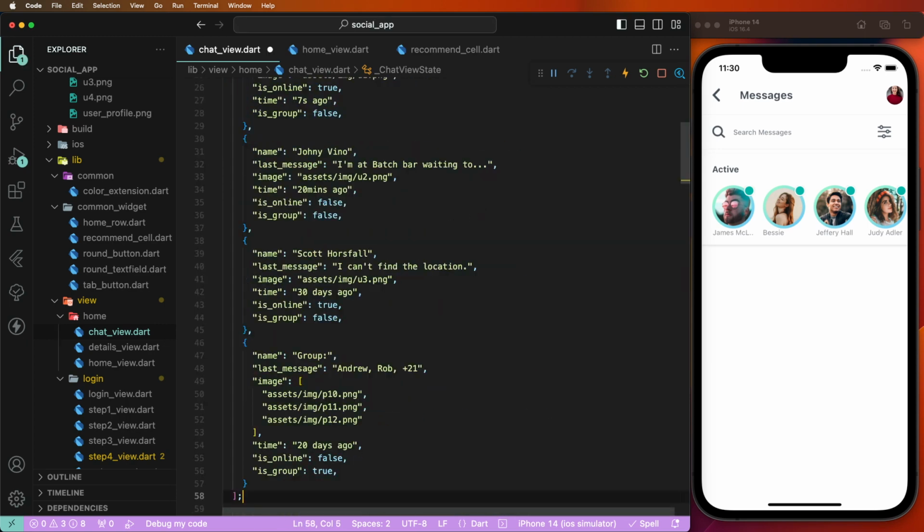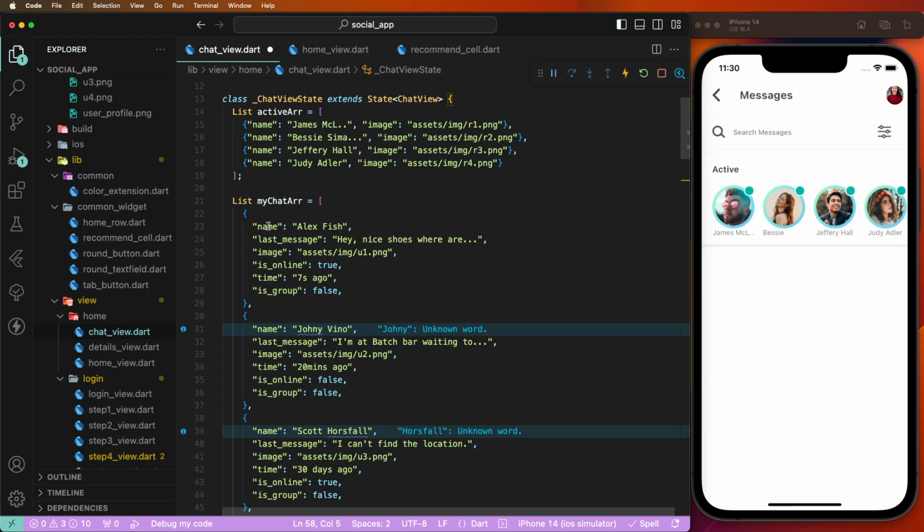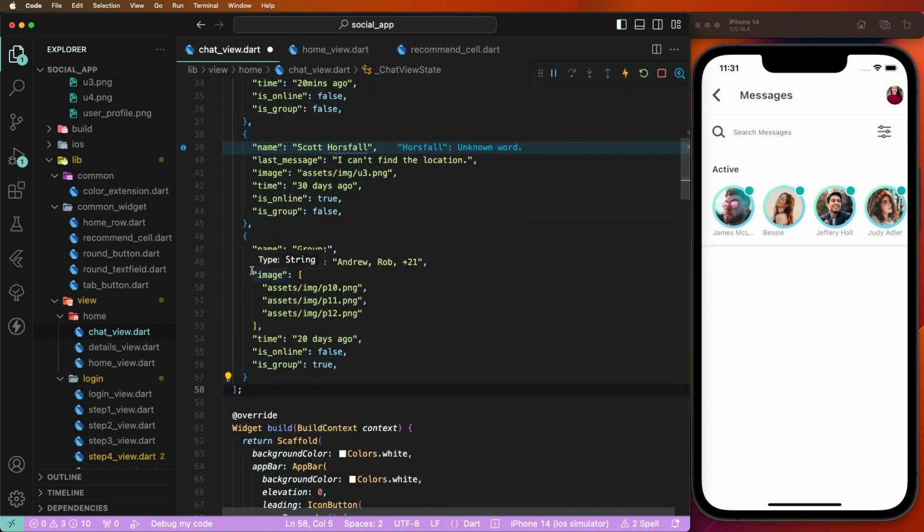First of all create the name, then the last message, then the user image, and whether online or offline, so we need to give flags here, and then the times, and whether it is a group or not a group. Like this is the last message as a group. Need to create multiple images, set this here like this array. We need to develop this, and another array we need to put here, the myGroups array.